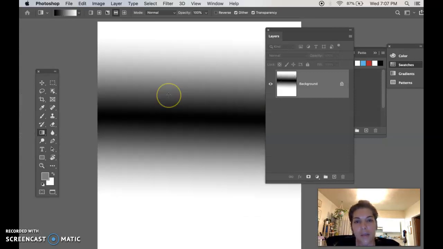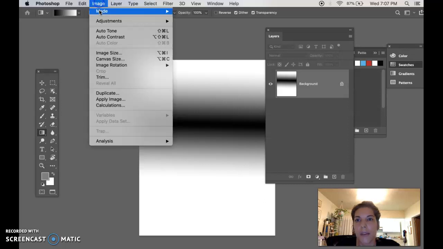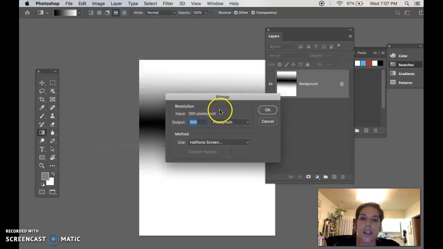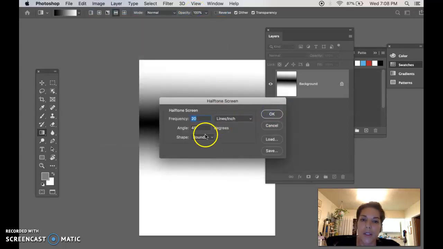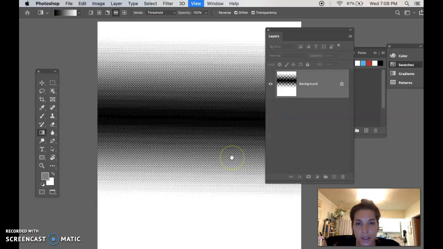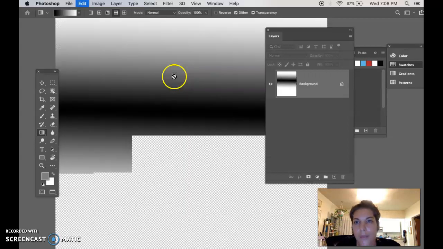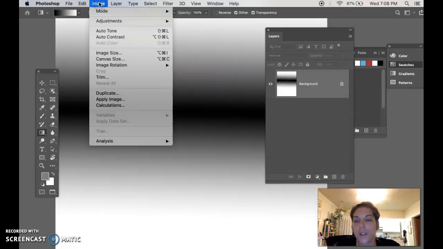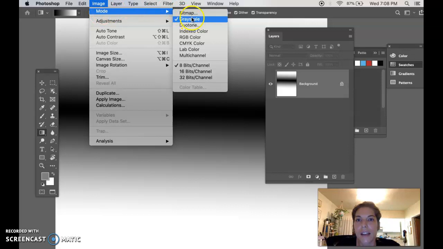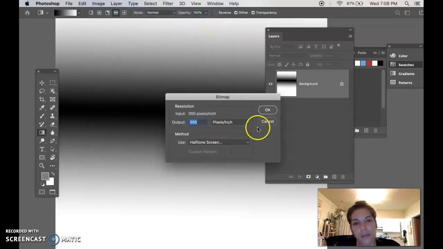The nice thing about creating a bitmap is that you can make these different patterns. So we have round, let's try diamond. That looks kind of interesting. And then I'm just hitting undo, Command Z, to go back to my grayscale mode.